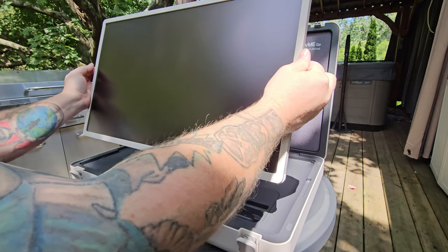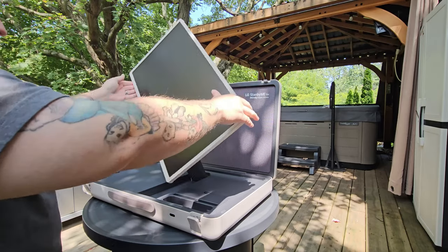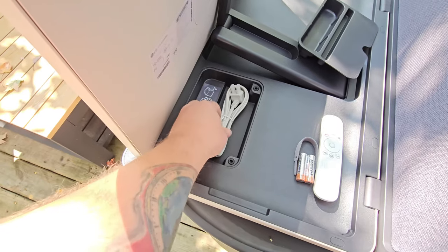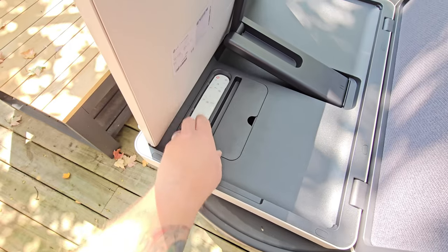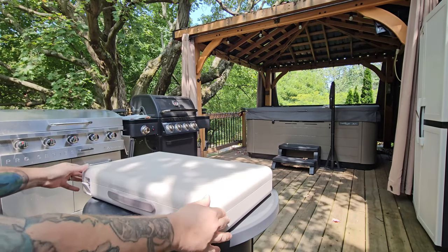It pulls out smooth as butter, and you can adjust it in several different angles, including horizontal and vertical. There's a space to store your remote, extra batteries, the power cord, and when you're finished, it closes right back up into this case that Brinks would be happy to carry money in. I'm telling you, this thing is amazing, and we haven't even turned it on yet.